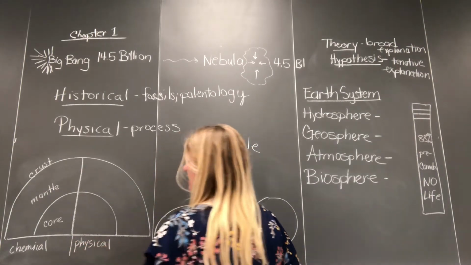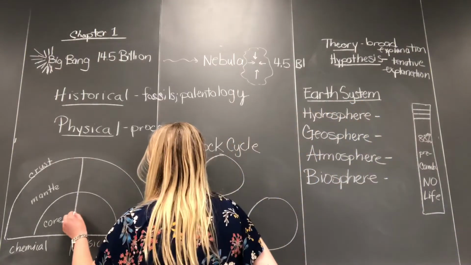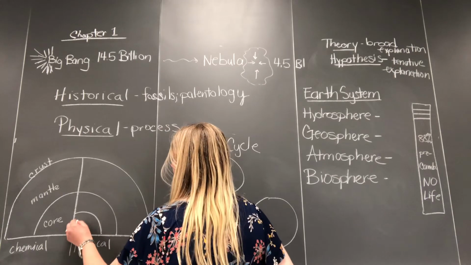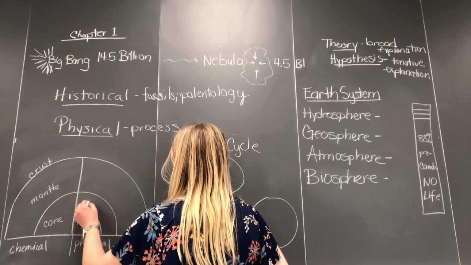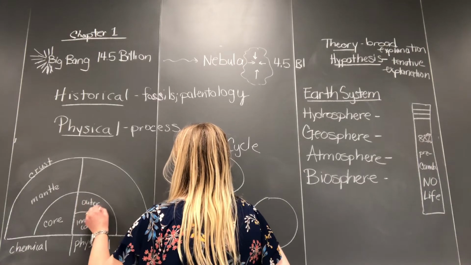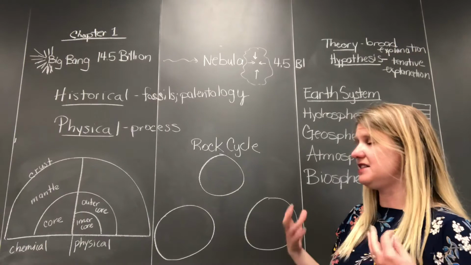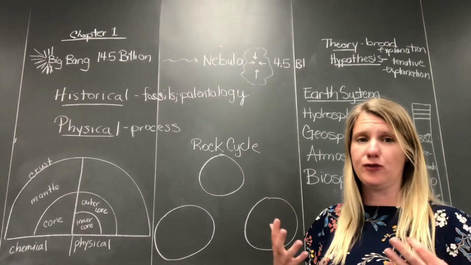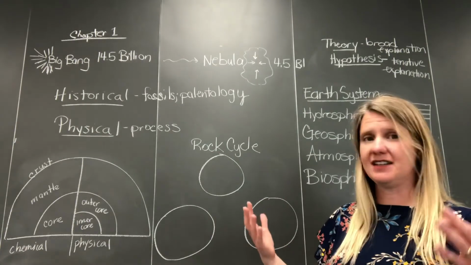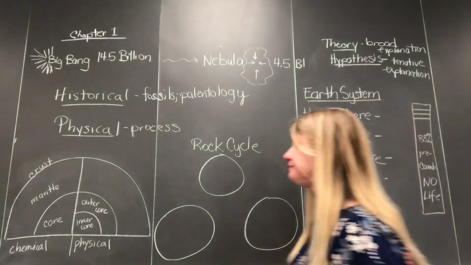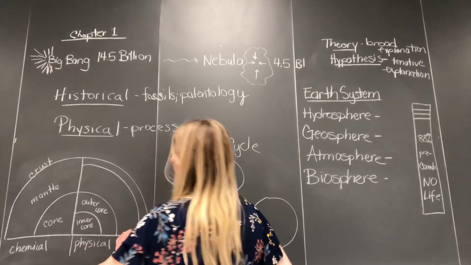The physical separations describe how the material behaves. So in the core, we have two physical layers. We have the inner core, which is solid, and the outer core, which is liquid. And the outer core is a spinning metal that's liquid, and it produces our magnetic force field, which actually insulates us from extra excitable particles from the sun. The mantle is divided into two parts, the liquid part and the solid part.